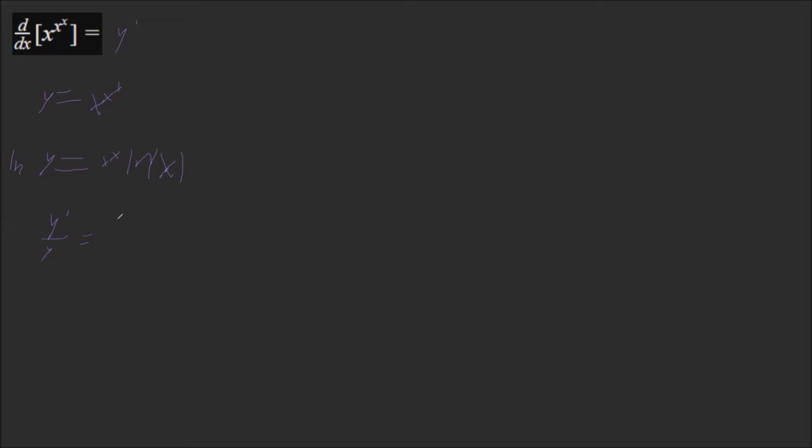I suppose we'll start writing out what we have so far. X to the power of x times the derivative of natural log x, which is just going to be 1 over x. And we'll simplify this in a bit, so don't worry. Plus the second term, which is going to be natural log x, times the derivative of the first.